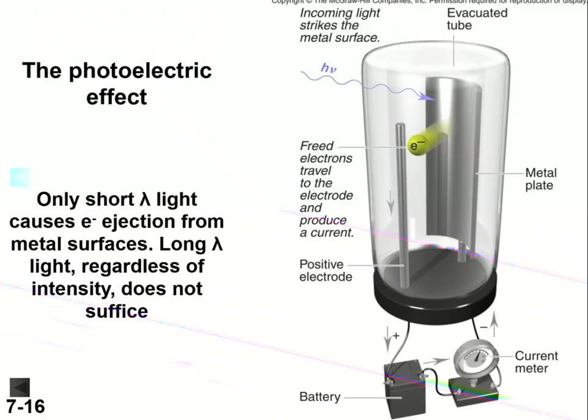The long wavelength light, regardless of how intense or bright it was, didn't work. So if you had a very bright red light, it still puts out a lot of heat, and there's a lot of energy there, but somehow that energy can't translate to get the electron off the surface. And you can have blue light, even low intensity blue light, which is not all that much energy, but that's able to get the electrons to hop off the surface. So this is where the conundrum came in.